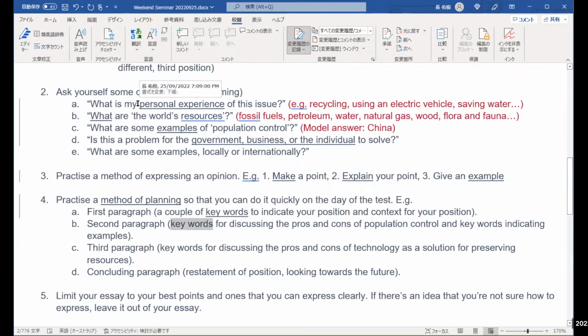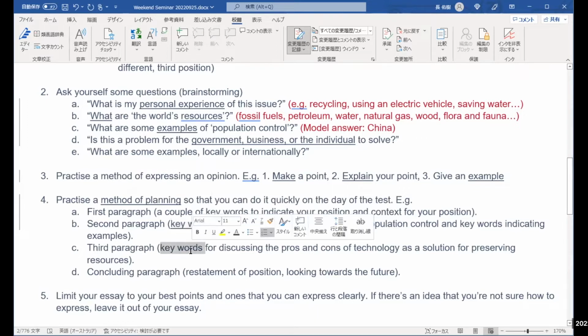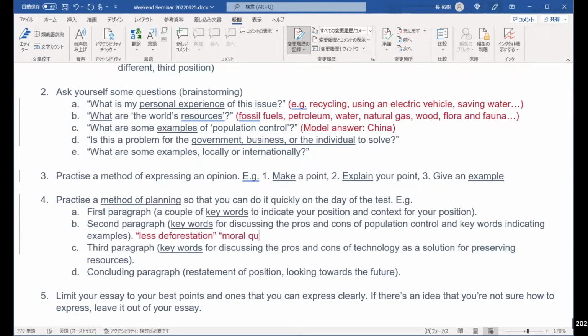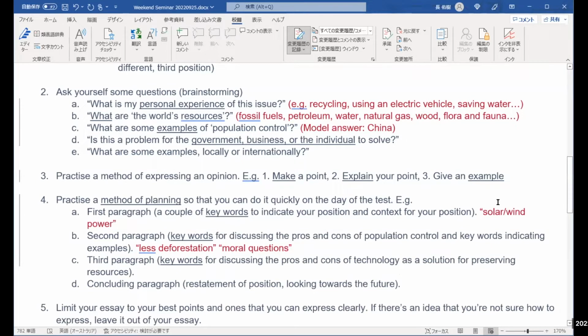So you might say about having fewer children, well, of course, if there are fewer children, there'll be less deforestation, there'll be less need for housing, there'll be less carbon released into the atmosphere. But again, there is a moral question. You might want to express that. Can you tell people not to have children? And the moral question in this essay is probably one that you should talk about. And it's a question which has been discussed at length in many countries. And I'm thinking about India, for example, and also in China.